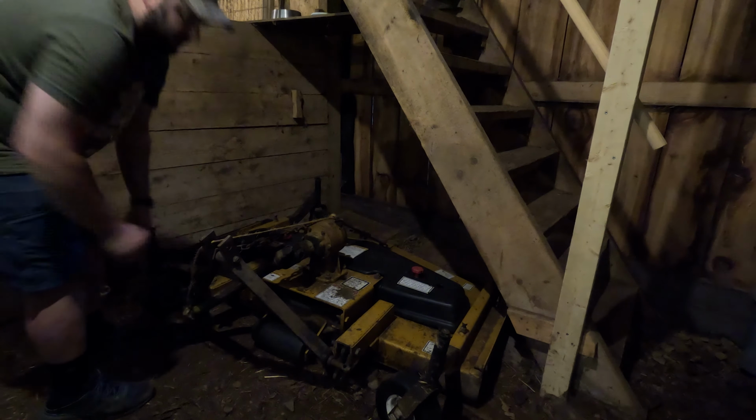In a recent video, I'll put a link to up above, I mentioned the importance of front ballast. And with something like the finish mower on the back, this is a prime example of when you want some front ballast, to keep these front wheels on the ground. All that weight on the back, as long as it's on the ground, isn't too bad. But if you've got the mower lifted up and you start to go up an incline, that's weight behind the rear axle of the tractor that can cause the front end to lift up off the ground. So I always encourage you to use front ballast, and that can come in one of a number of different ways. Watch that video up above to learn more about front ballast.